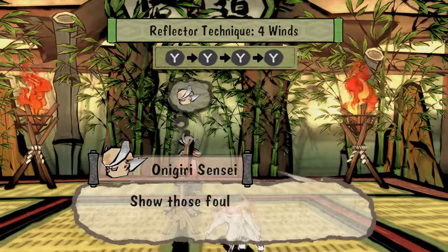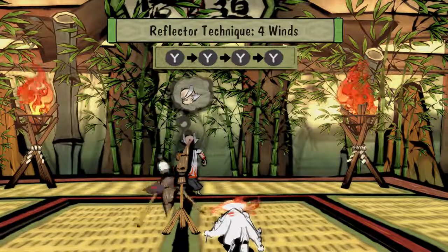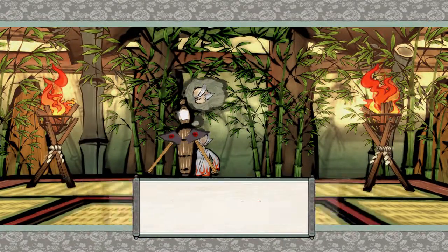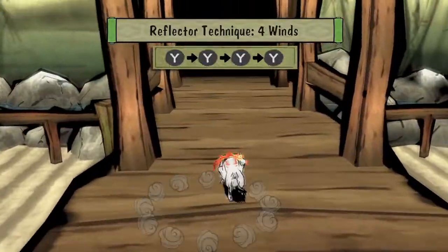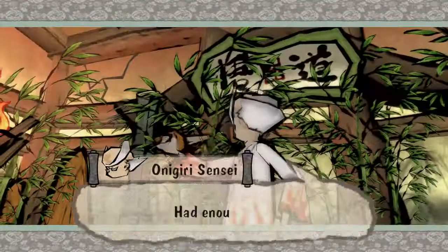Warrior spirit. Show those foul creatures the true nature of the warrior. And he gives you a Holy Bone M. Right now that's more than a full heal for us. So at this point in time, a Holy Bone M is kind of nice.